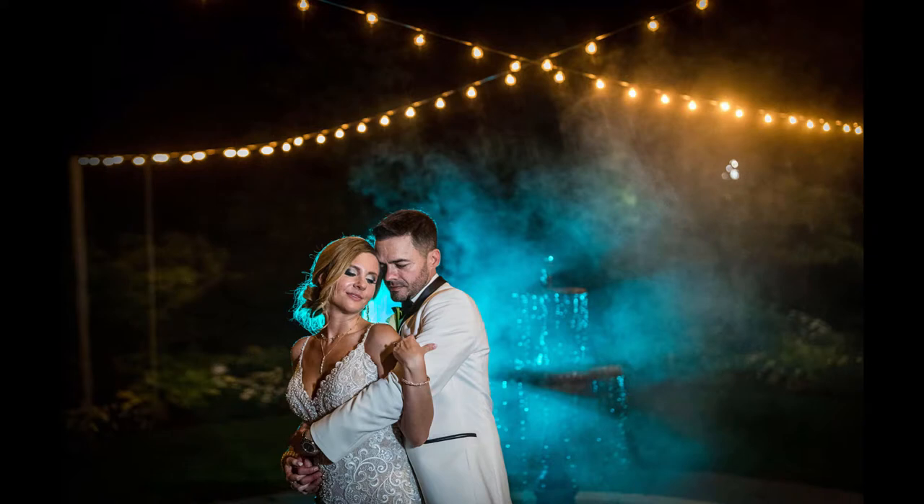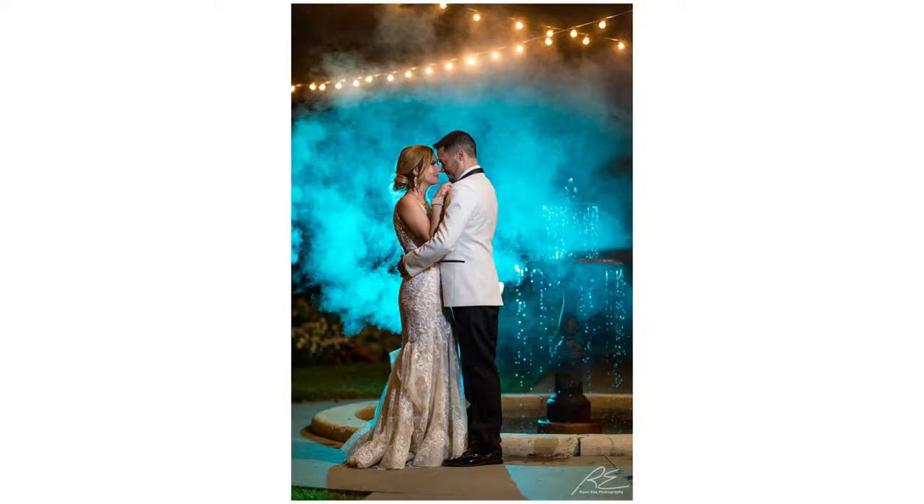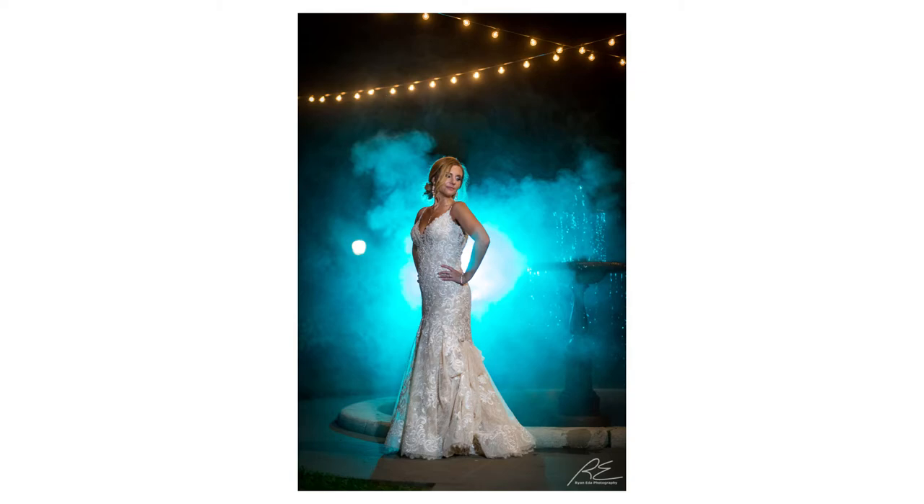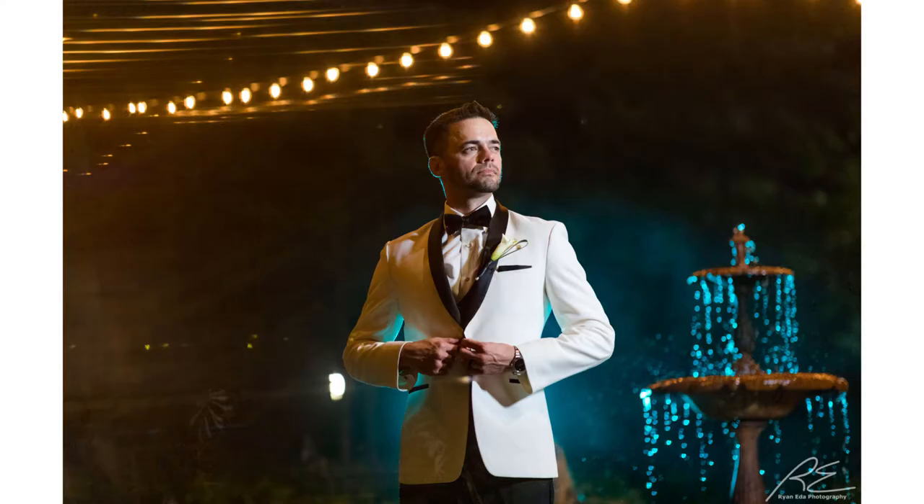It's really for creative photography or filming. Let me show you some images I've used it for — especially for night and moody images. This image is of a couple at the end of the night. Other than the lights in the background, I wanted to add something a little more to make it pop, so we brought out the atmosphere aerosol. We put a gel on the light behind the subjects so the fog would take the color of the gel, giving it a really cool, romantic, cinematic vibe.